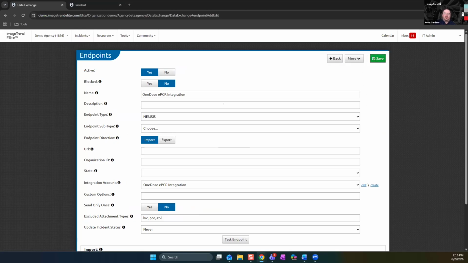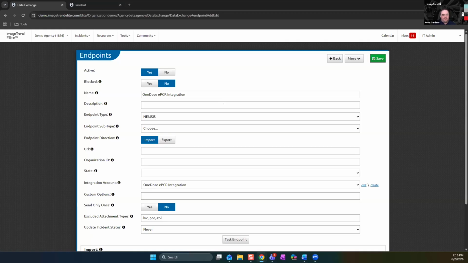So again, you're going to want to make sure that you request in the OneDose app. They'll work with you to get over to our support at ImageTrend.com, get everything going. Make sure to add the button to the run form, the import OneDose button wherever you would like it. Make sure to set up the integration account, make sure it's active. Use that to set up the endpoint and make sure that is active. And then from there, send all of the information over to OneDose for the integration account, your state, your specific state unique identifier, and your agency number.